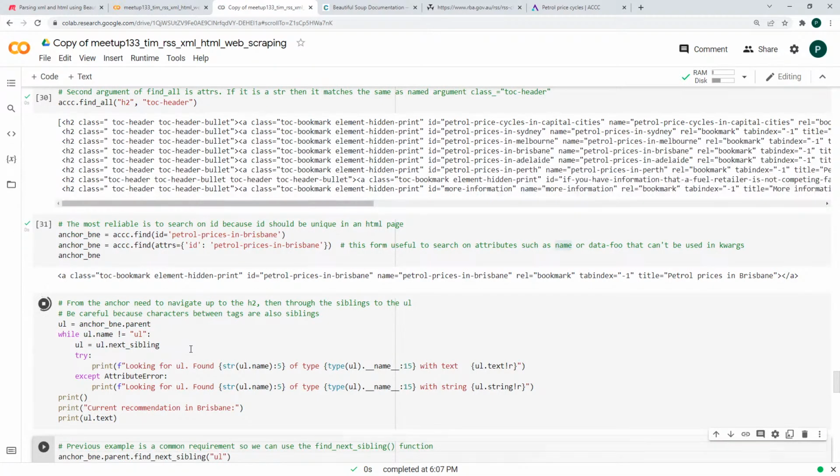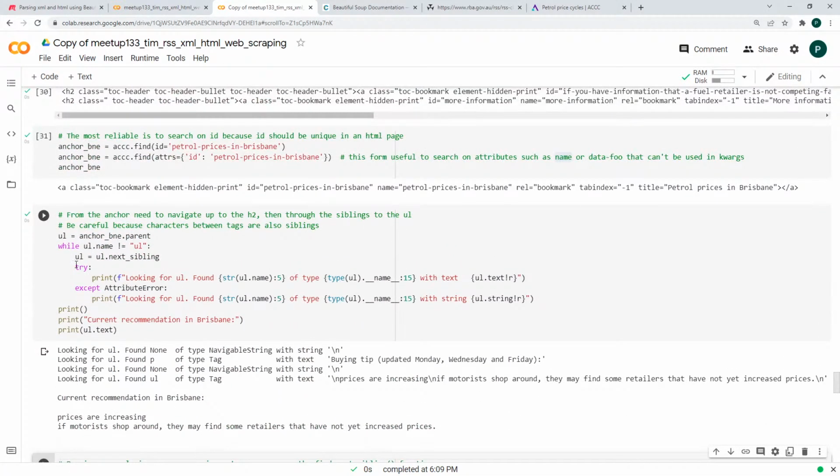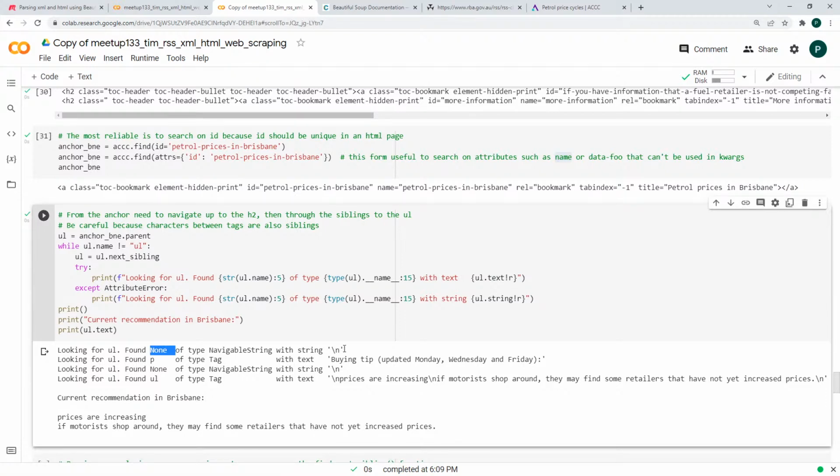found. So let's run this code, and it prints out some logging here so that you can see how it found it. So the first sibling it found was nothing. It was just an empty string with just a carriage return in it. So this is a problem with siblings, is that they include empty text between tags.